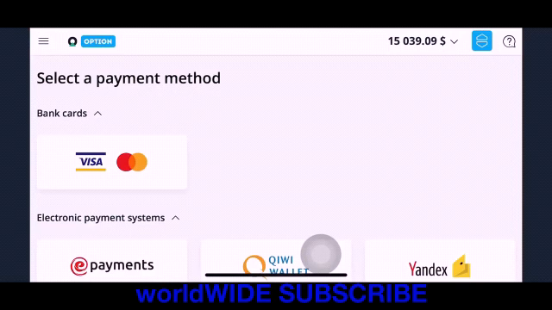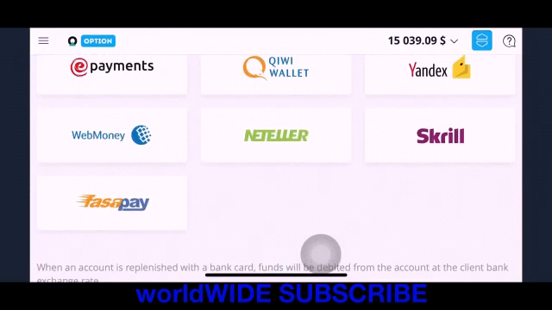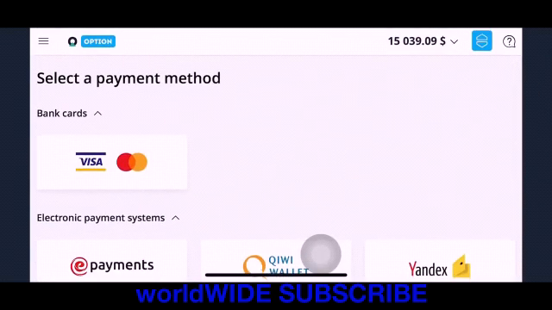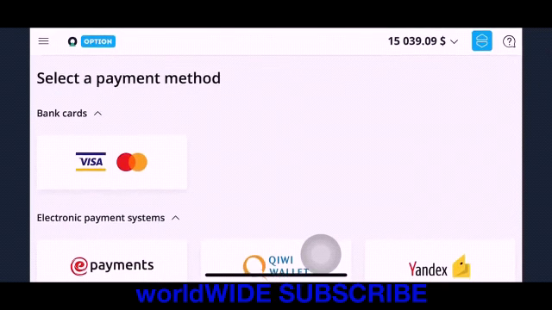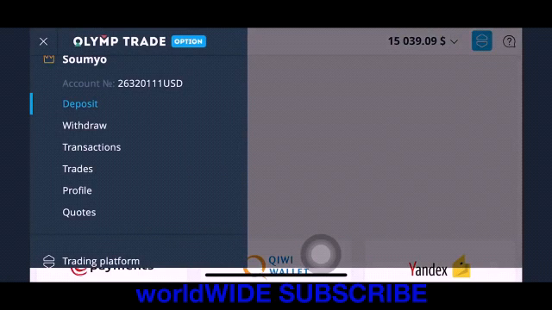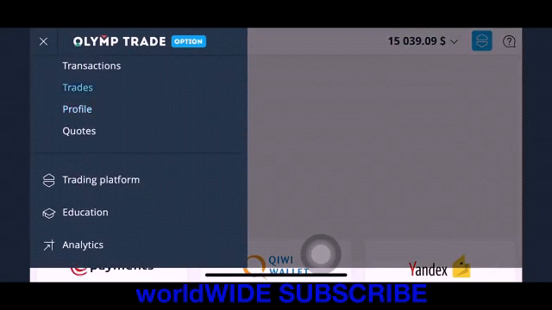Sometimes if you do face some problem, make sure that you have the Skrill account handy, and you can even deposit through Skrill, and it is really fast and really safe. When you want to make a withdrawal, Skrill is the fastest compared to Visa, MasterCard or anything else. So make sure you have the Skrill account registered, and in case there is a need, you can use it for deposits and withdrawals.